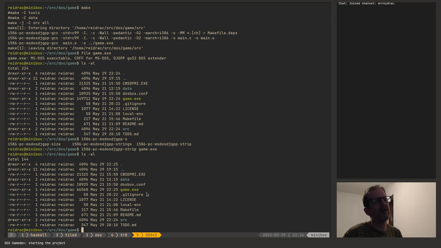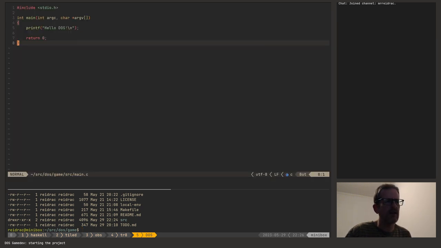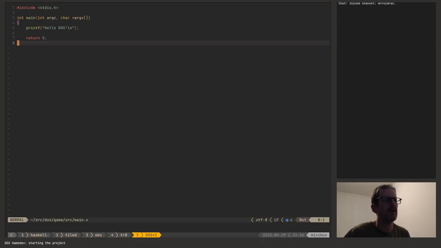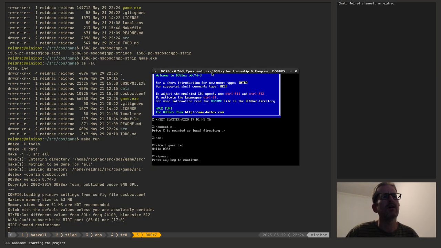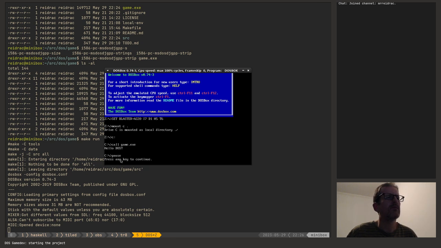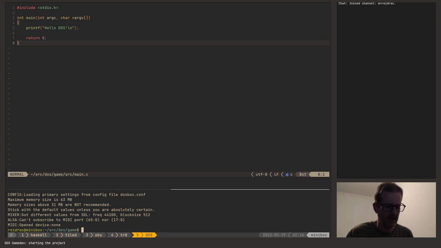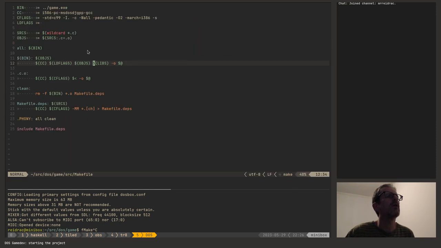Sounds a little bit too much, but you know, it has things from the libc and it has all the client for the DOS expander here. And then I have another target, which is run the start DOS box, and it runs the game. That only does hello DOS. So what I'm doing here is. Okay, because it's the LD flags. Okay, so here we can just say a strip, and the strip here was wrong because.